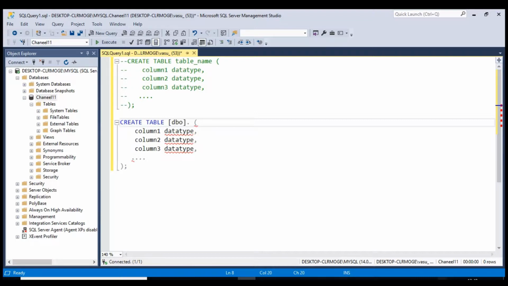So I'm going to give my table name as introduction. Here I need to specify the column name, that is the name.